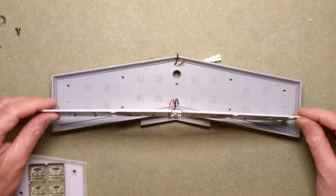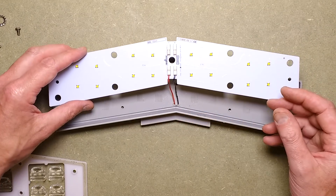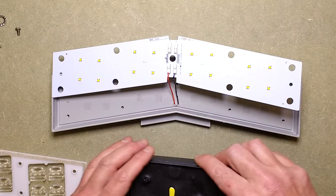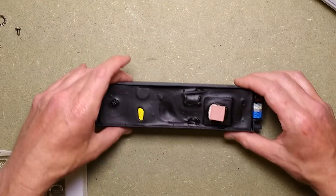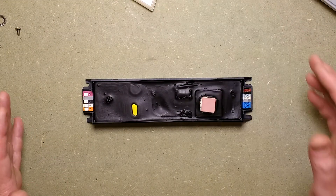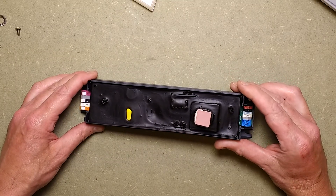That is the whole module, and they just have a series of these modules. I wonder if you can swap individual modules for maintenance. Unfortunately, given the nature of street lighting, when anything goes faulty — a ballast, a driver — the street lighting companies aren't interested in trying to fix things. They'll just change the head and charge for a complete new head because that's what's most profitable. Welcome to the world of street lighting.